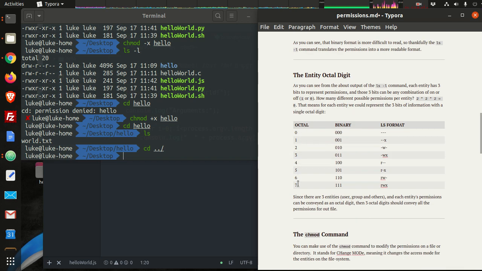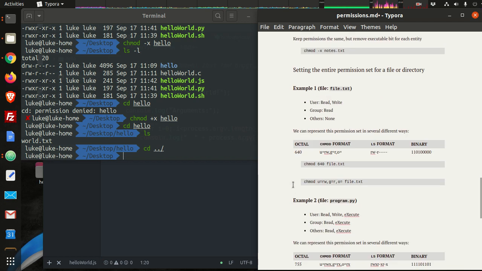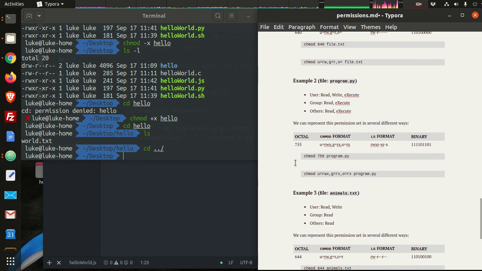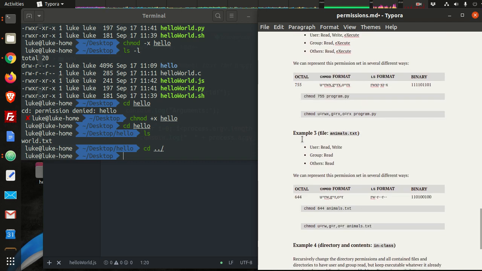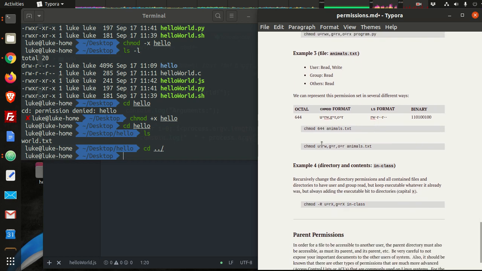Remember the octal digit. There's one octal digit for every 3 binary digits. So what that allows us to do is, for each entity, since there's 3 bits associated with each entity, we can specify one octal digit to represent all of the permissions for every entity. So again, 755 is common, 640 is read write, and then read, and then everyone else is locked out. You might see 700 a lot. That's the user has all access. Others have nothing. Group has nothing. You might see 600. That's read and write for the user, and then nothing for the group or others. Okay, so that is the chmod command.